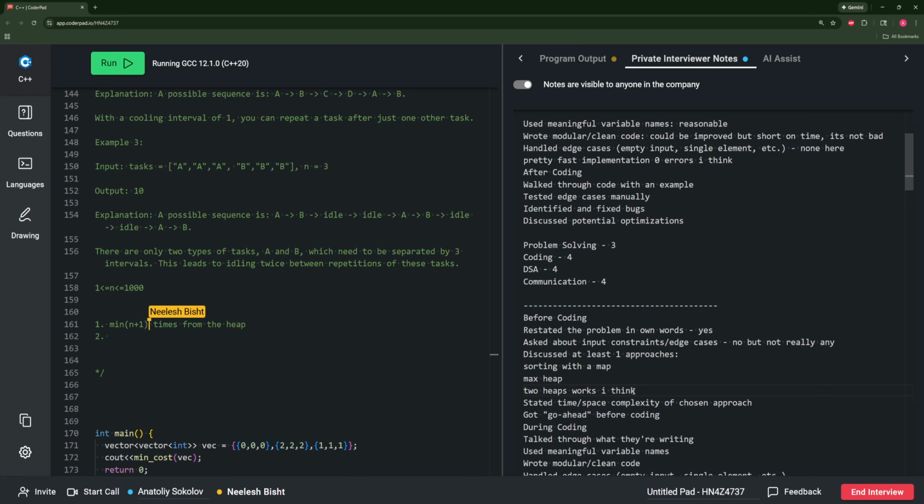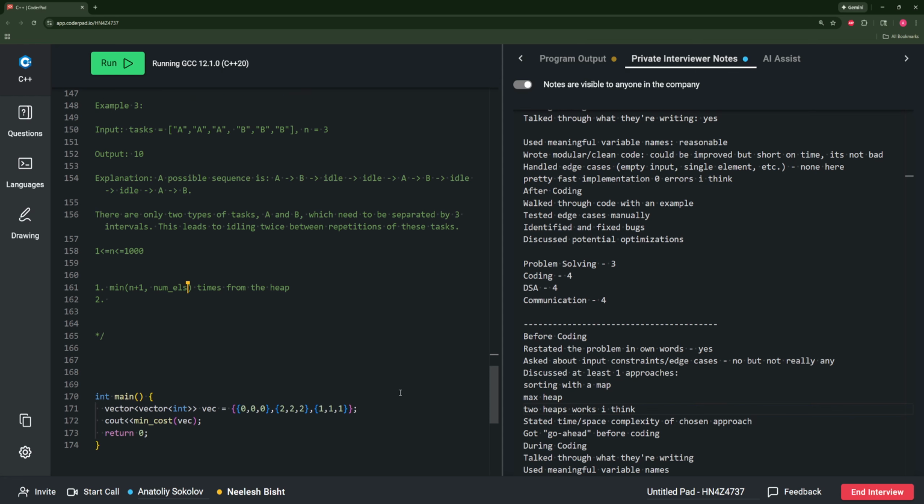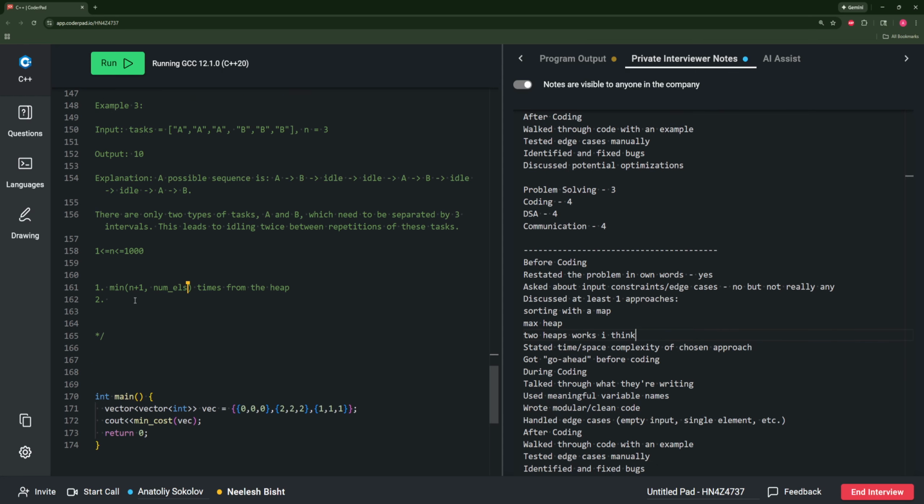I see, but I get your point. That might work as well. So you're saying if n is 1, we'll just pop 2 because there needs to be a gap of 1, and then we mark all that as unavailable and keep doing that. I think that seems reasonable. And if we have fewer elements, then we can just increment the count, the time, and do it again in the next iteration. What you're saying is much easier to think about and reason about.